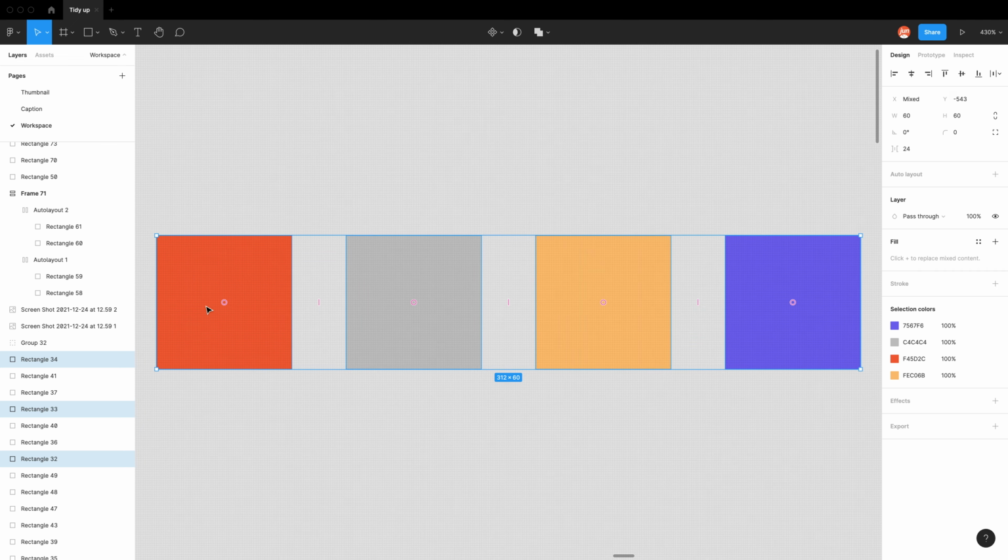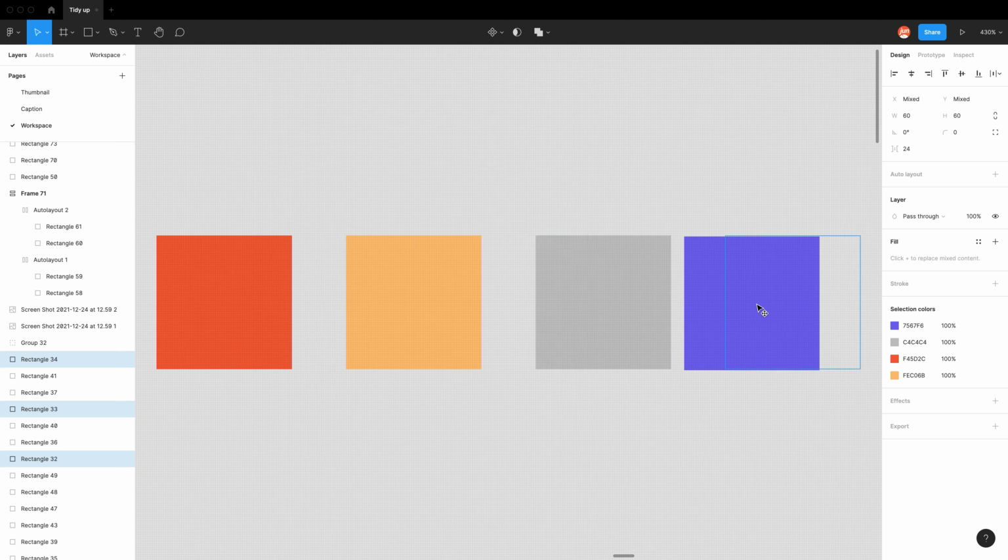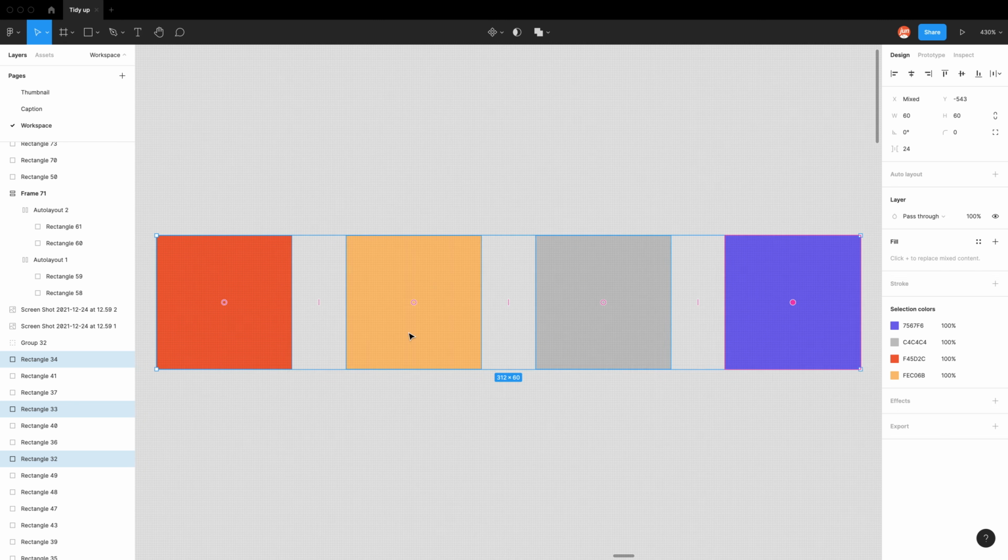Also, I can reorder my elements by selecting on the dot. And I know an element is selected by this pink outline, which you can't see on this red. Let me go to this gray one actually. You can see the pink outline and the circle is filled out, which means I can click and drag it and it just moves it to another location, reordering my selection, but it retains the spacing that I've set out before. It's quite easy to move your elements around.